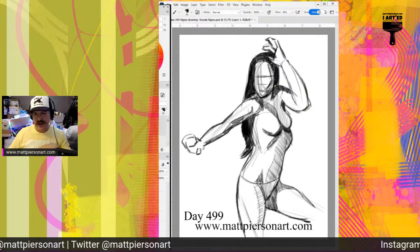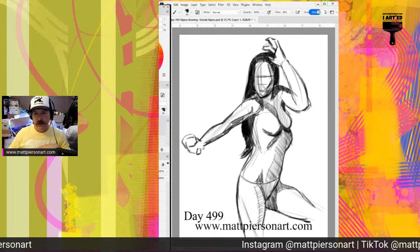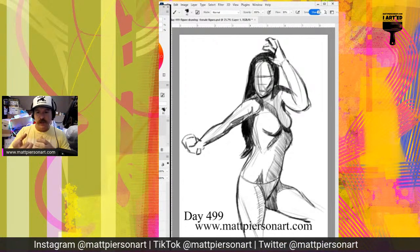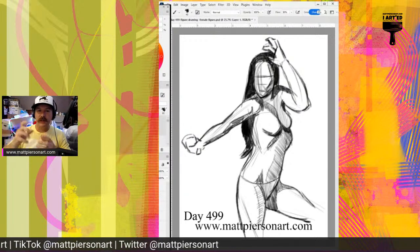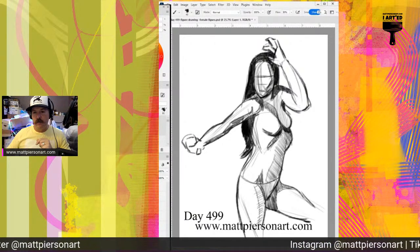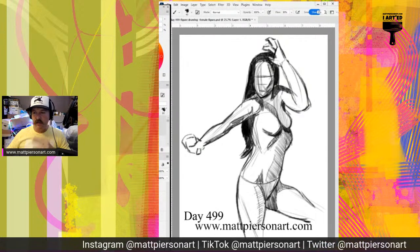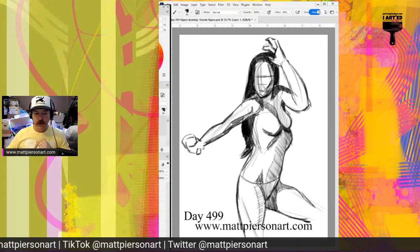Oh gosh, well now that I look at it, I'm just going to see all the bad things about it, but if I were to do this again, what I need to do is, after I get a good structure, I need to tighten things up and redraw certain things. Because I'm not erasing anything, you know, and that's the problem. That's one of the issues that I have with these programs, is I don't typically erase.